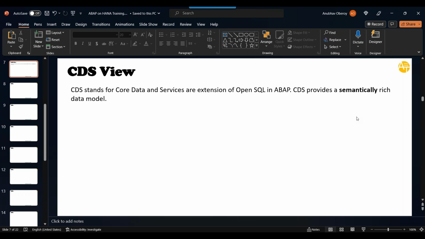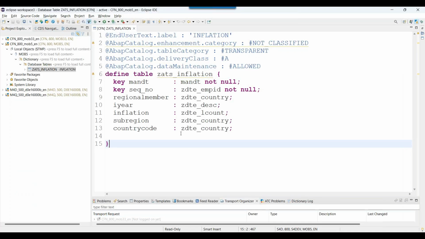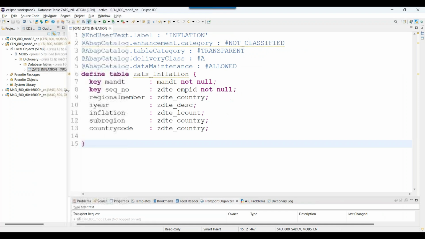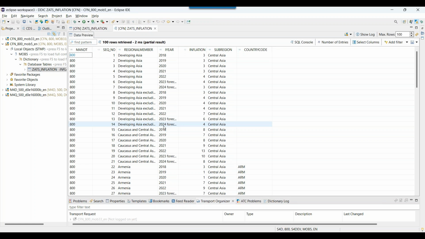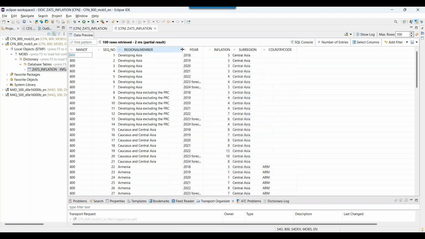So let's create a simple CDS view on top of our inflation data. To begin with our use case, we will utilize this table which I've already created in my system for inflation data of multiple years of different countries. It contains Asian countries with years 2018, 19, 20, 21, 22, 23, and 24 forecast data for different countries in the Asian region.